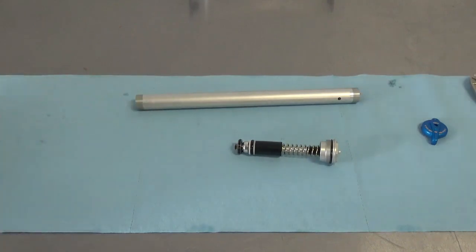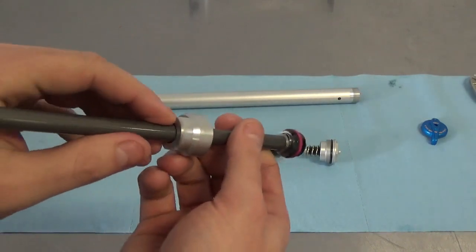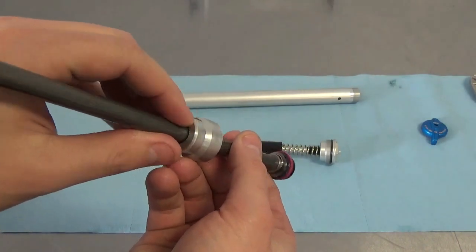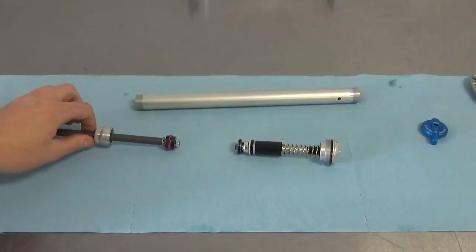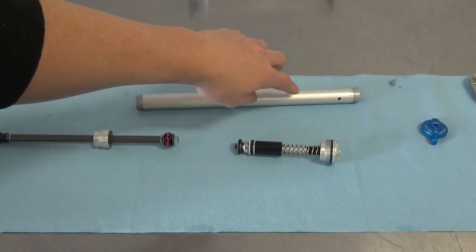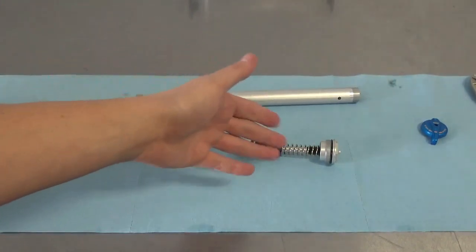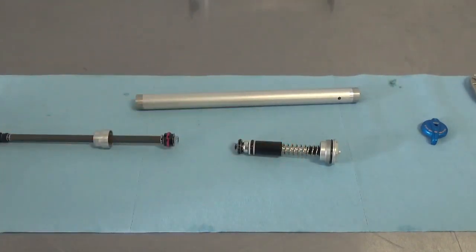And the big advantage of this is that it allows the fact that no seal is a perfect seal. So over time, oil will get drawn in into the cartridge through this dynamic seal here in the seal head. As that overfills this cartridge, we now have a method of allowing the excess oil out.